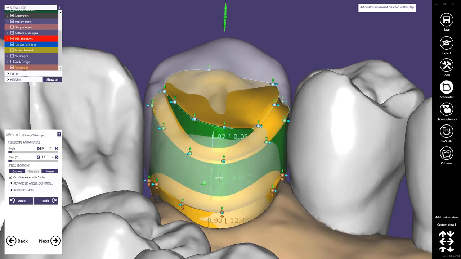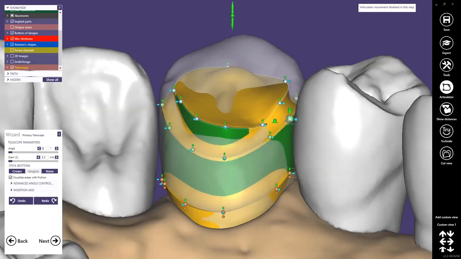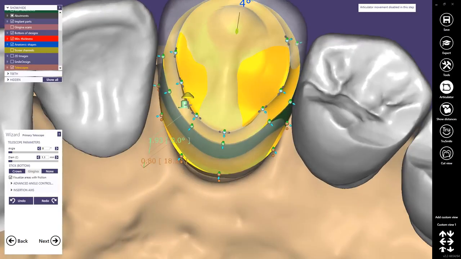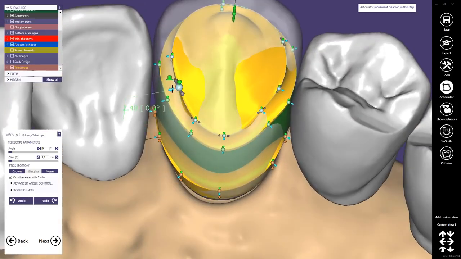Yeah, you see also here the height of your multilingual. Yeah, usually I would say about 2 millimeters is the minimum, so you have to find the compromise about functionality of your multilingual and the anatomical shape.